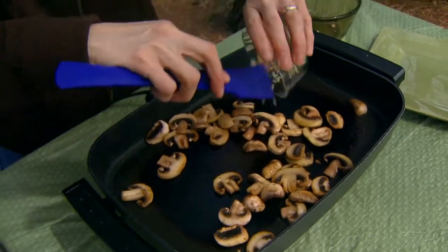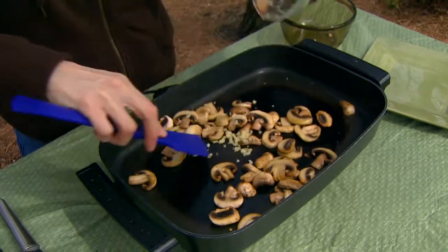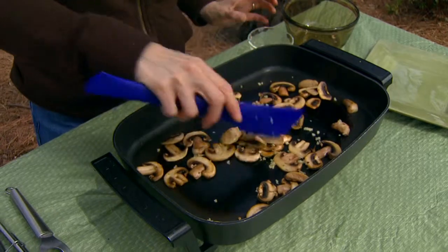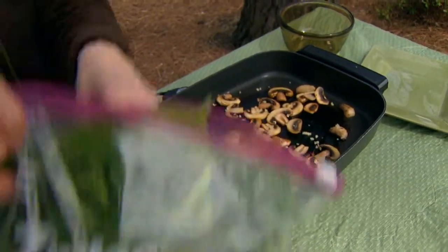I've got a clove of garlic that I've minced up really well, and we don't want the garlic to burn, so I'm just going to add it after the mushrooms are already cooked and basically just stir it in, and then go directly to adding the spinach. I have a pound of spinach.